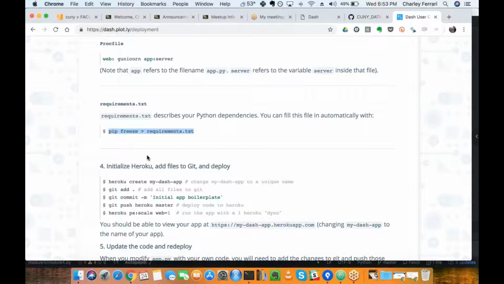And one thing to try would be to just manually create a requirements.txt. If you pip freeze, you'll see different version numbers, but you don't even need to include those. You could just include pandas, plotly, dash, etc. So that's something else to try.